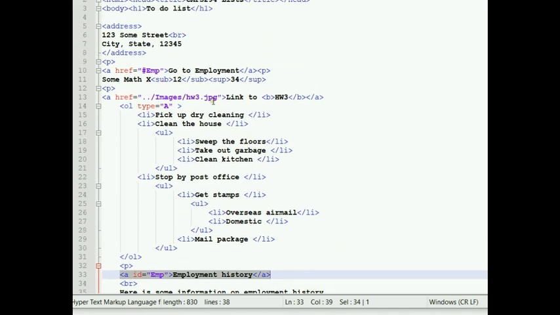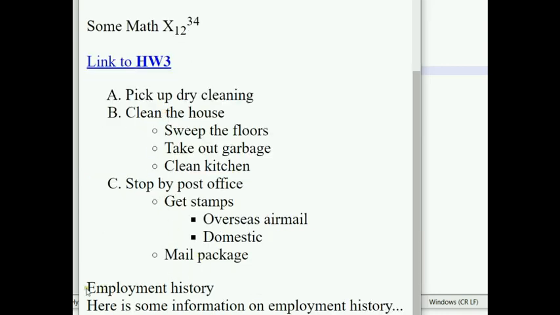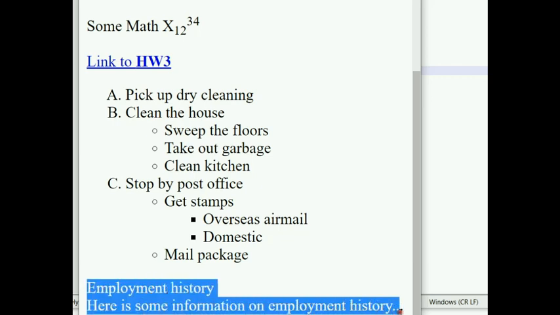Up here I added this hyperreference, and so the go to employment should appear as a link that should take me to the spot identified by this ID right here. Looking at it in the browser, this is how it renders. Go to employment. And if I click on it, then I get to a place in the file that makes this visible.